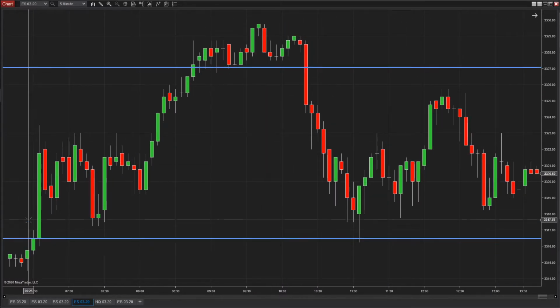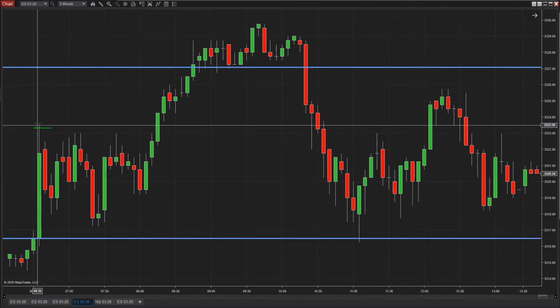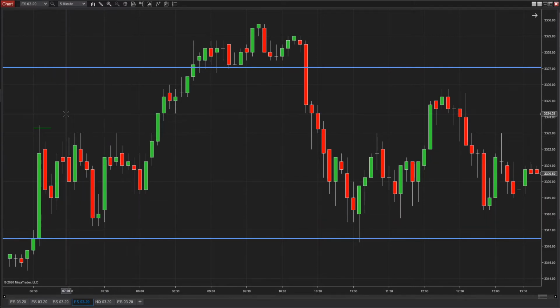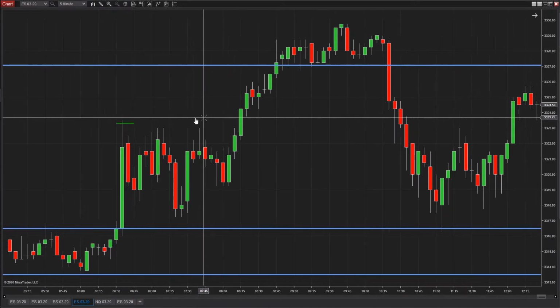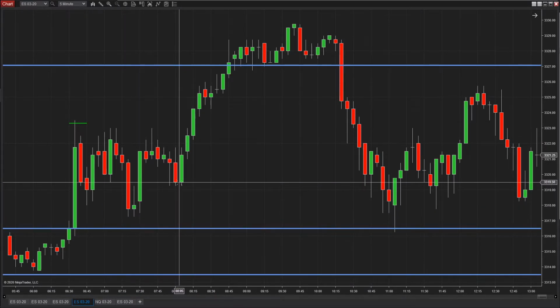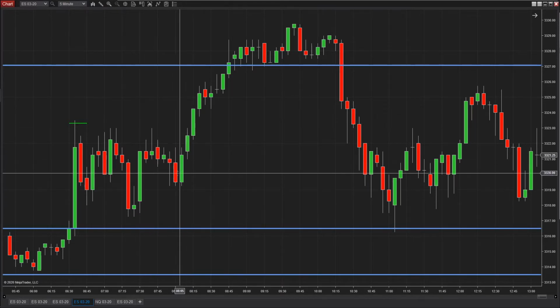As the morning opened, we said in the live trade signals that 23.25 would be a price we'd need to pay attention to. That's right here, and we ended up getting a really nice pullback from 23.25 down to 17.25, so about 6 points on a pullback. The great opportunity was getting long down here, or even at the open when it gave an opportunity to start moving up. And then it pulled back 6 points, and there was an opportunity to get long. One of the prices we gave in the live trade signals was 19 or 19.5. I think it was 19. Yeah, 19. And then we pulled right down here.